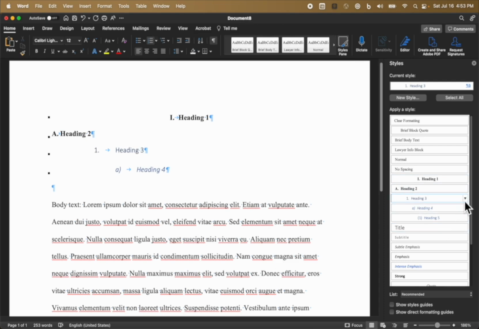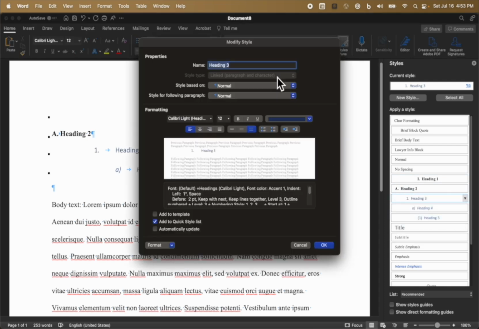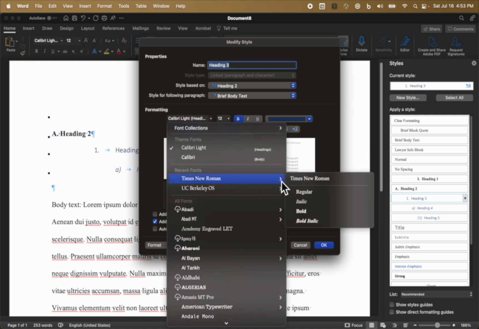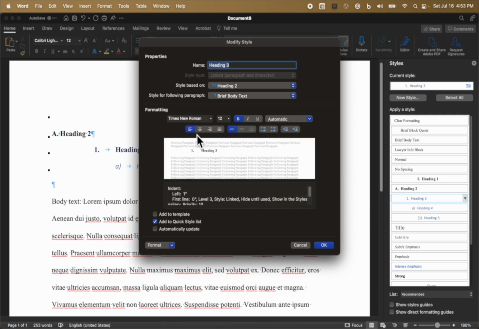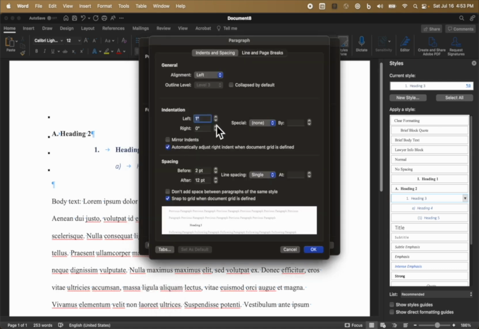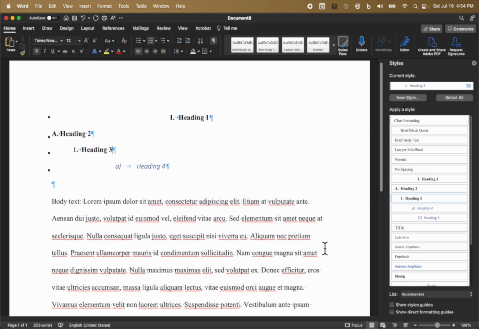Heading 3 involves much of the same work. We're going to make it based on heading 2, just so it's linked. Brief body text. Again, Microsoft Word is now married to Calibri, so you constantly have to remove it. We'll turn it black, it's left, single spaced. Then let's go into paragraph here. Let's reduce this indentation to 1/2 inch. And let's add hanging indentation by just 2/10 inch. There we go. And then we do the same thing for heading 4.